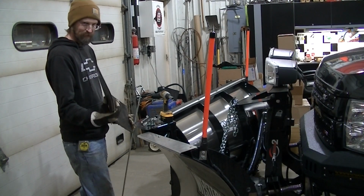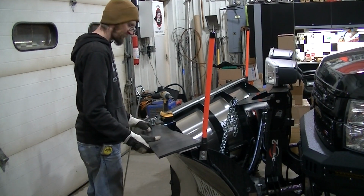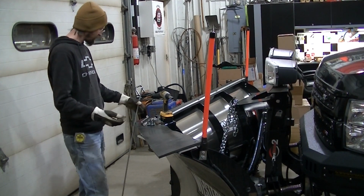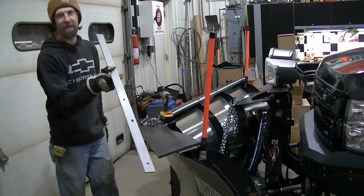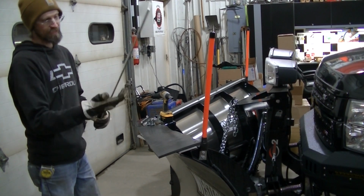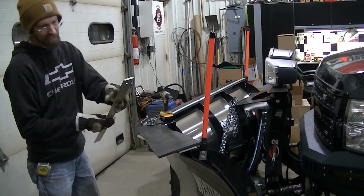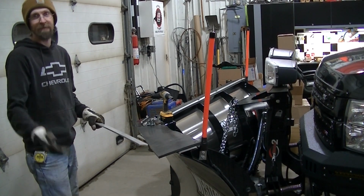So I got my rubber flap here all ready, well, I got it to size anyway. Then I got some hold downs. This stuff here, some thick pieces of aluminum. This stuff's been floating around in our steel piles since the beginning of time, it seems like. So I figured that now's the time to use it.